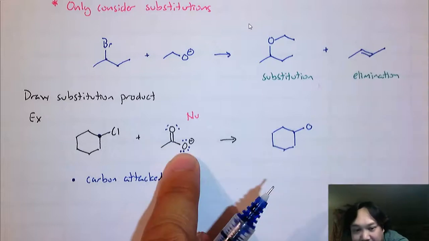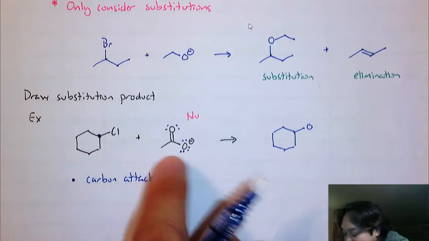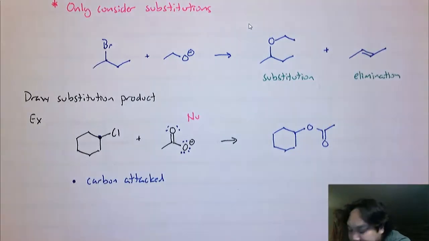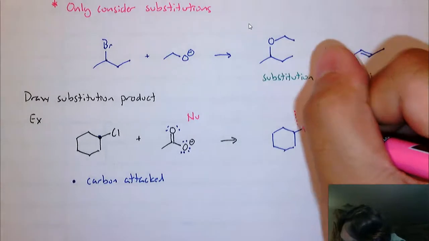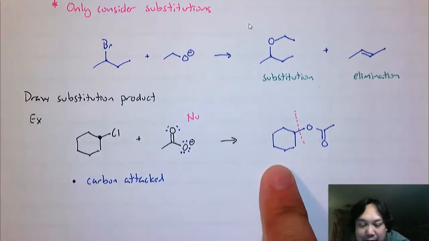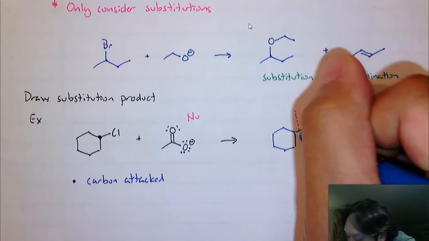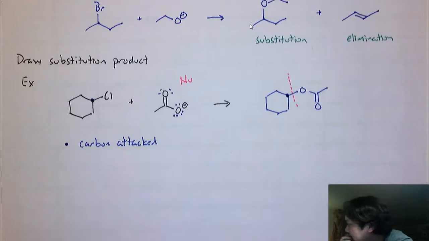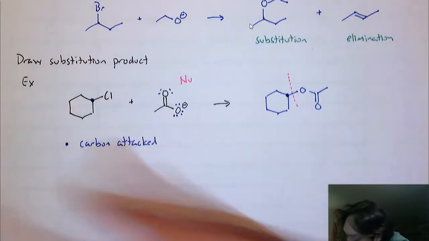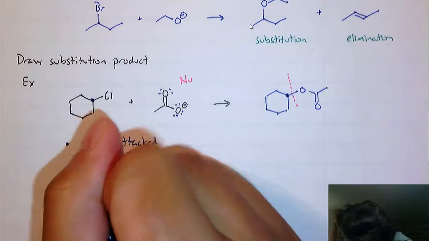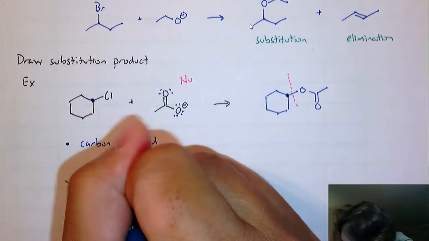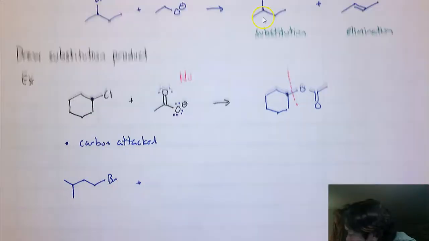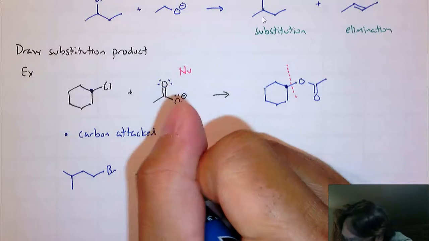So there's my oxygen, and you just have to copy what's attached to it. Okay. Can you tell that this was the bond that was made, right? We have the left side of the molecule and the right side, and there's your dot. Okay, so why don't you try this one? Use the dot method, and make sure you know where your nucleophile is.